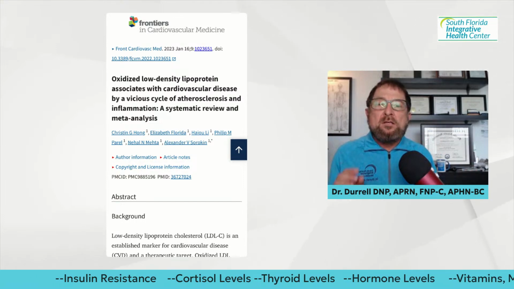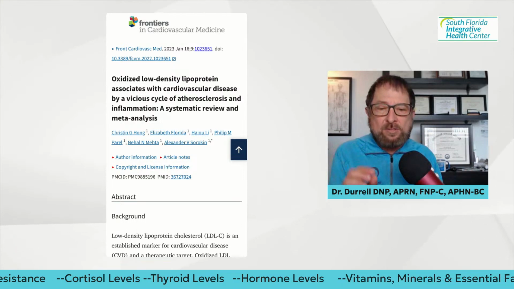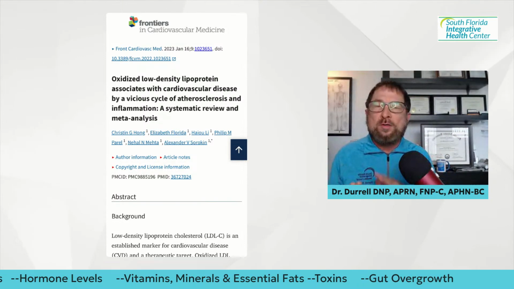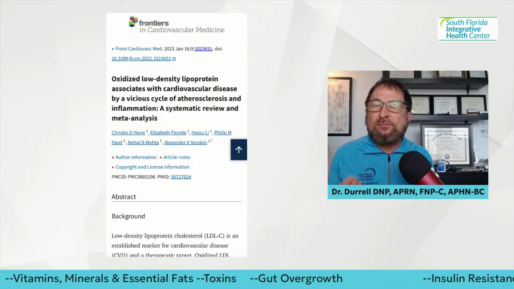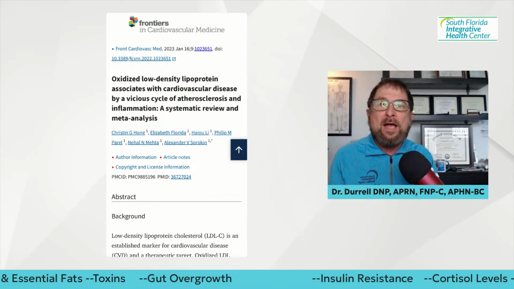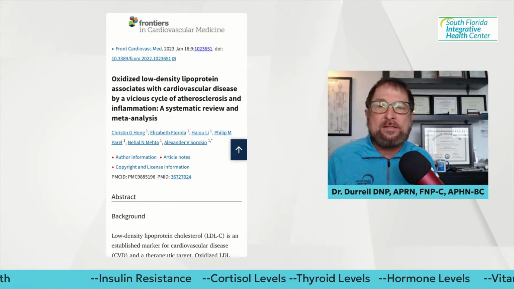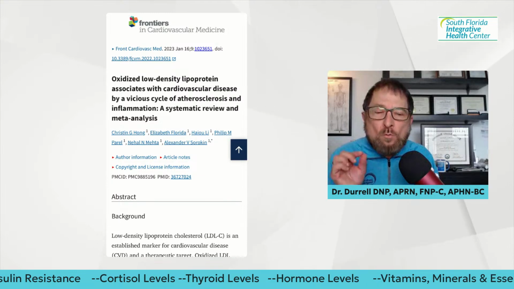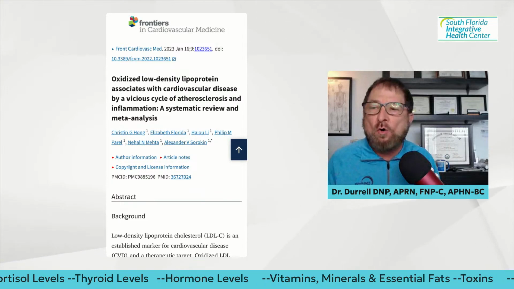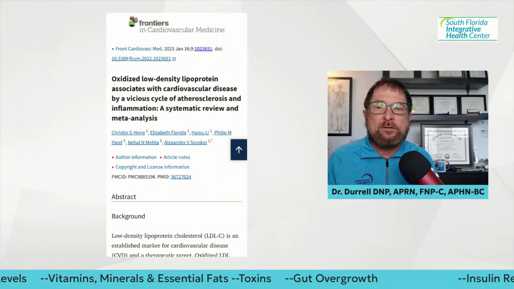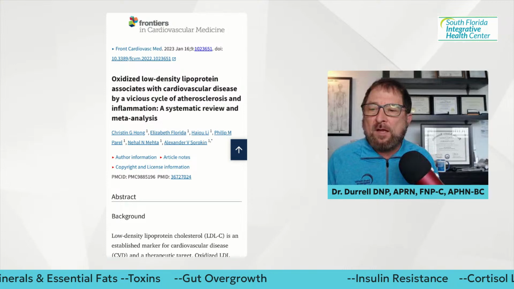And as well, what's very important, as you see there scrolling underneath the screen, there are toxins. Toxins such as mold, heavy metals, and these forever chemicals that we can test for and assess if a person is having higher levels than what we want in these toxins. And one of the most important ones is gut overgrowth. And I'll show an example here of a test that we have for gut overgrowth.